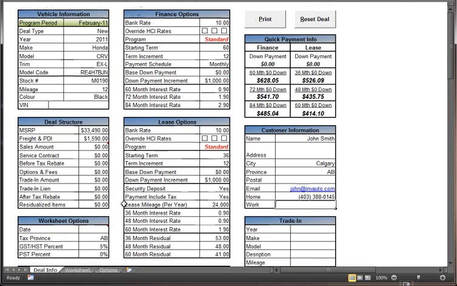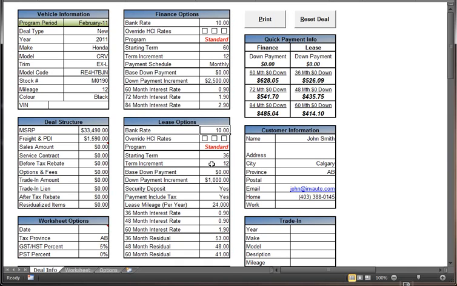You'll also notice that interest rates and residual values populated automatically, and that happened based on our proprietary web-based retrieval methods. If we look at the finance options box here, we are given a space for starting term and term increment, and that's how we got 60, 72, and 84, as well as down payment and down payment increment, so 0 and 1,000. You can modify these. If I wanted to go 0 versus 2,500 versus 5,000 on my finance, I'd simply modify that.